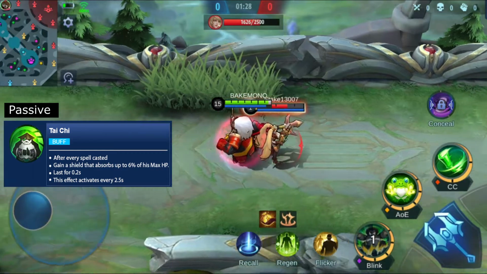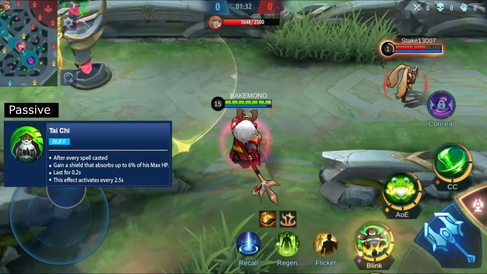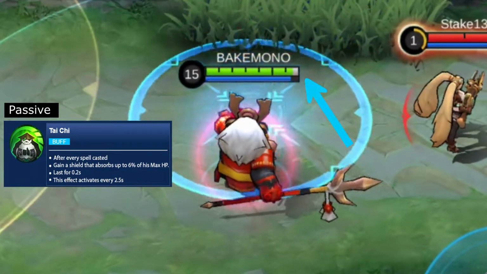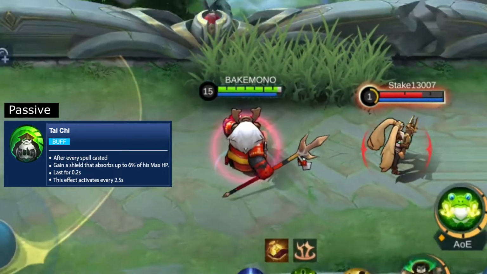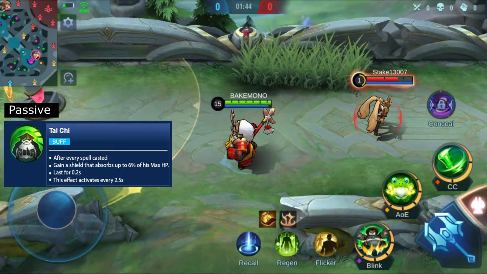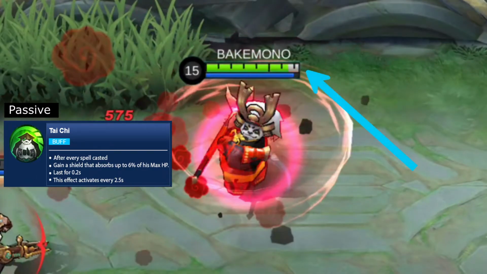Akai is capable of generating a shield over his maximum HP that can block up to 8% of the damage he takes. The shield generates every time Akai casts a spell. It lasts for 2 seconds and subsequently it can only be triggered every 2.5 seconds. Tai Chi is the reason why Akai is so bulky and tanky. In order to take full advantage of Tai Chi, you can use 3 of his abilities in sequence to get 3 stacks of extra armor for 2 seconds.